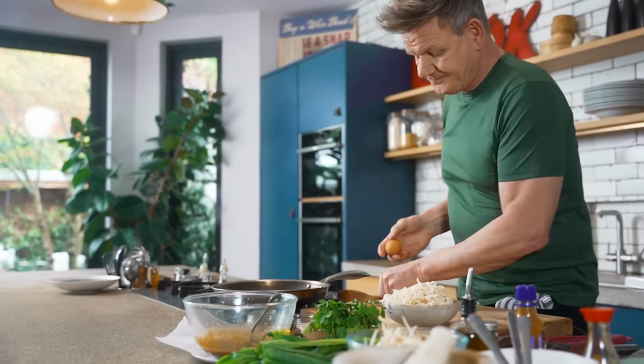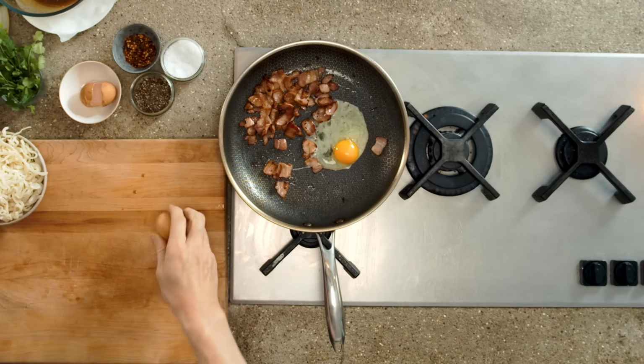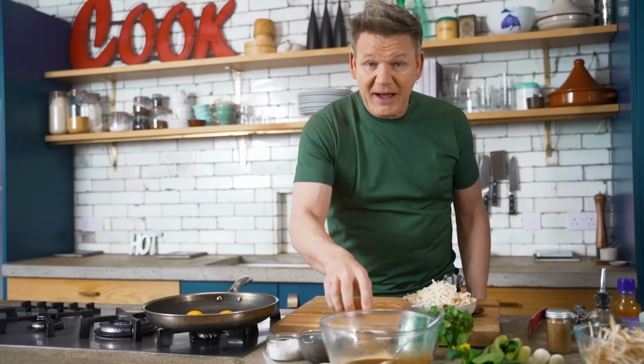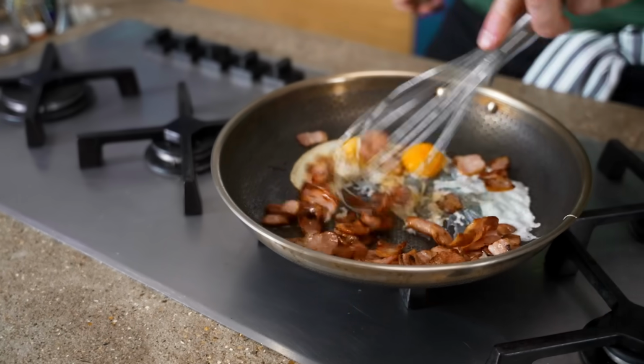So, eggs. Always crack on a flat surface, into the pan, straight off, and in, pan down, please. Oscar, back onto the heat. But look, take the tip of the whisk and just break that up.